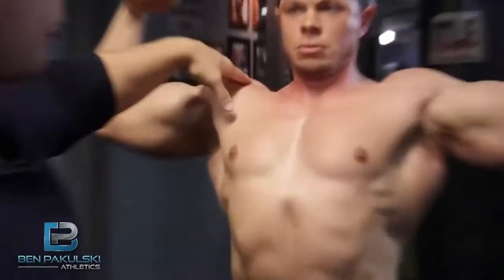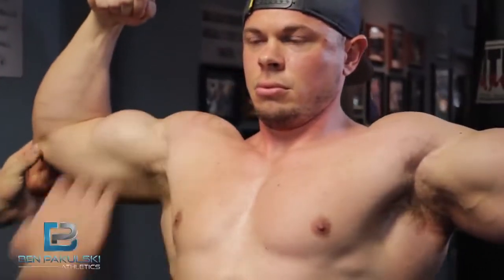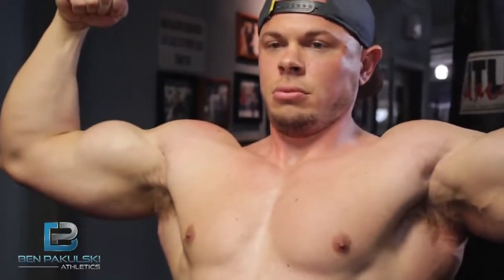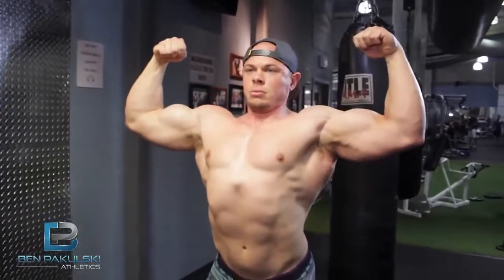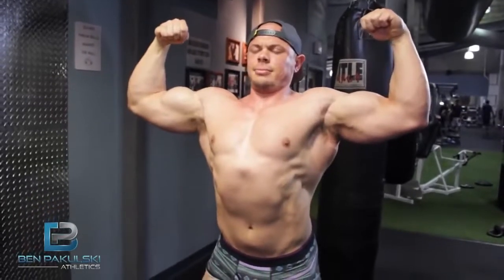What you want to do, Matt, is just try to depress. Elevate your elbows a little bit, keep your elbows where they were, but depress your shoulders. Good — so now by depressing and pushing his elbows forward, you're going to make your lats look bigger. Stay really hard on those biceps and tighten the legs. Now let's try to hold that pose. I want you to try to hit your abs as hard as you can — flatten out those ribs.